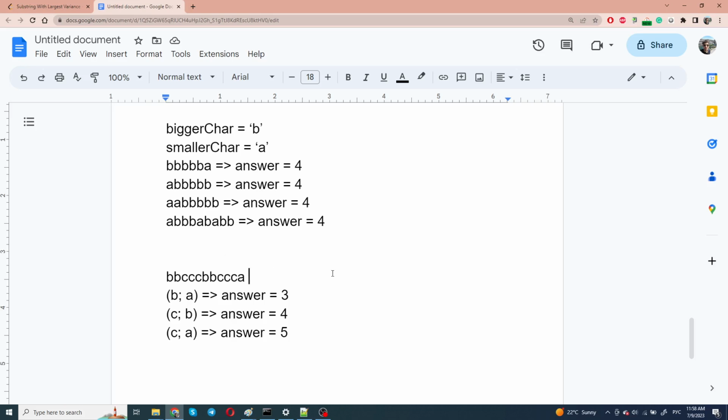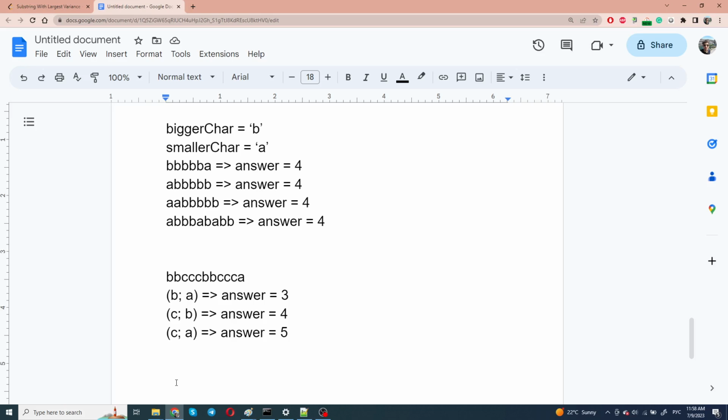And my answer to that is no, because the answer equal to 3 is only optimal for this pair of B and A. However, later on in our algorithm, we are going to consider other pairs as well. So for example, when we consider the pair of C and B, C is a bigger char and B is a smaller char, we will be able to find this substring, and the answer for it is equal to 4.